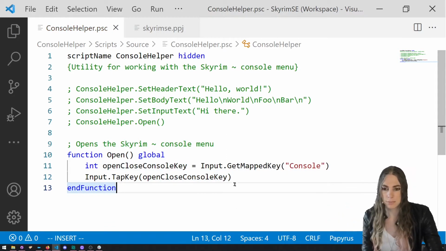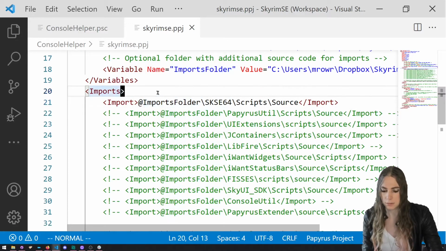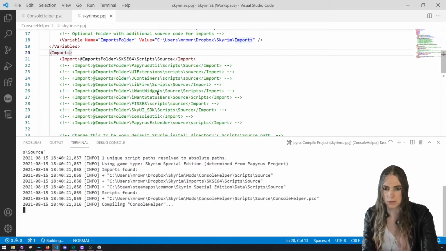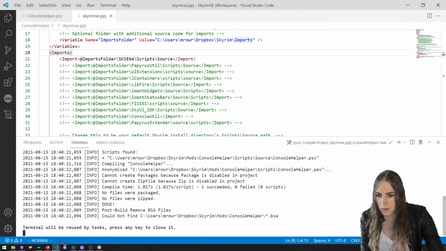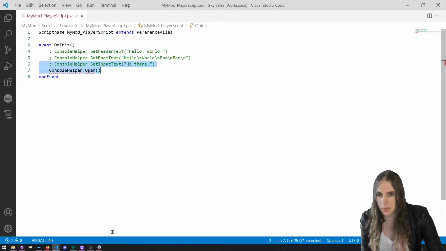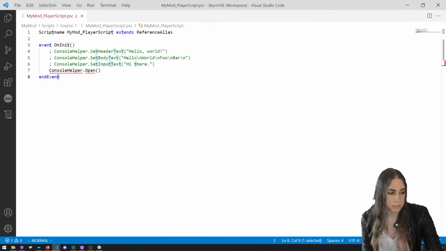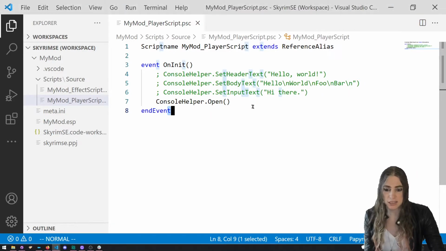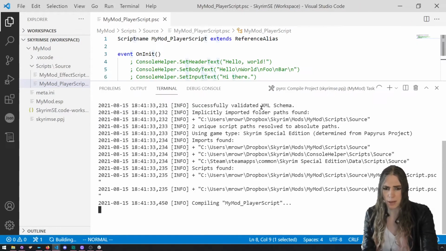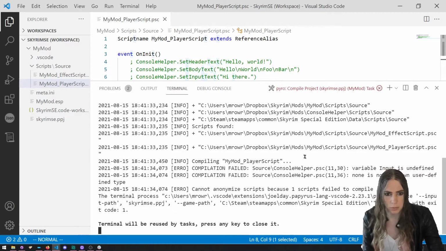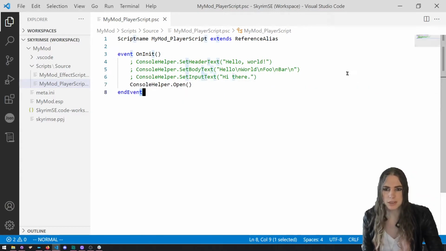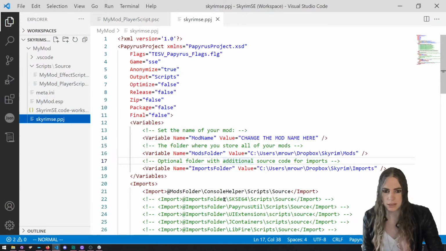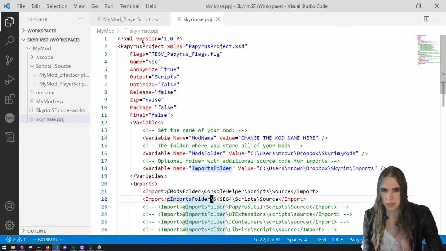Ta-da! If I compile this, let's make sure it compiles okay. And then I'm going to update this to point at the other one. Cool, this is no longer red because that actually exists. Make sure this one compiles, and it does. Ooh, no. Oh, this one doesn't have SKSE enabled, and it does need it to be.